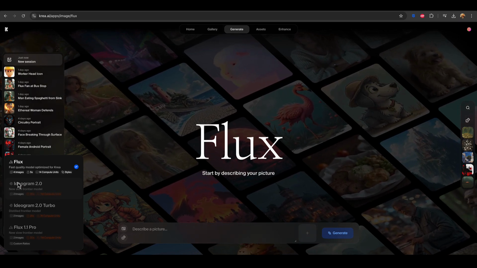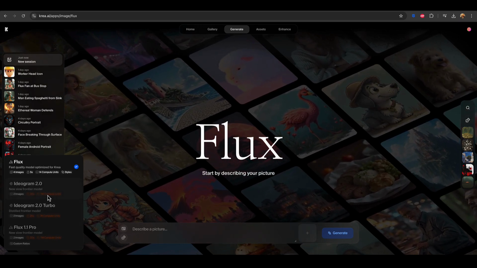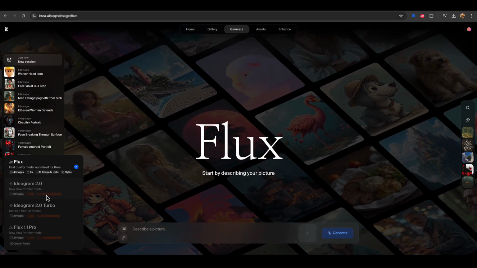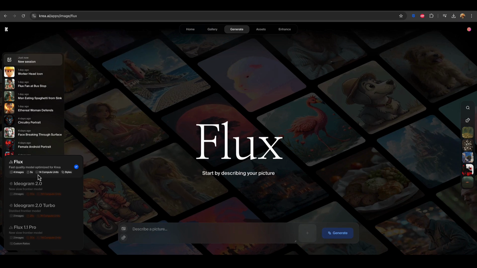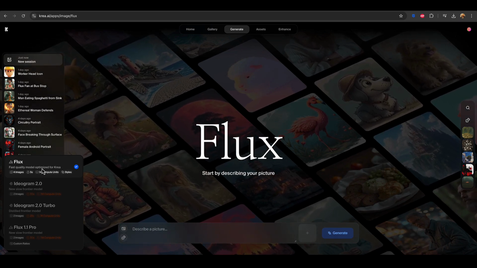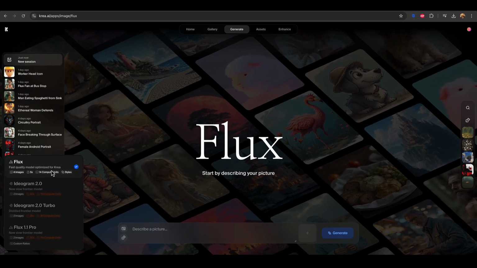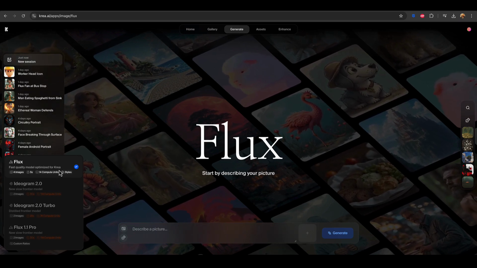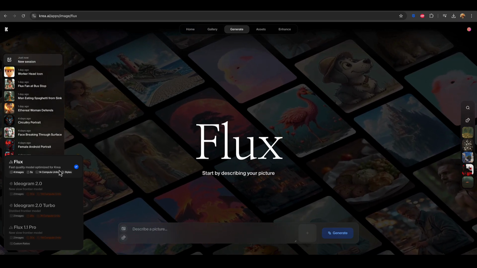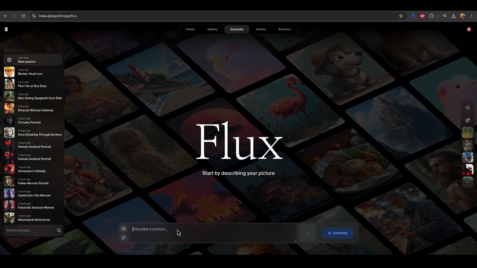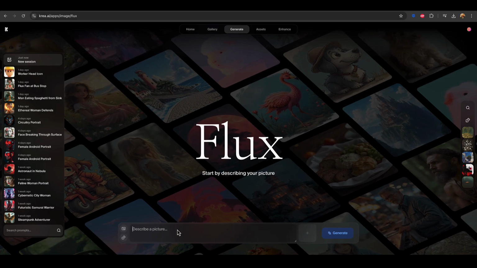So you can see they're grayed out and they've got the red text just because they use too much compute power for them to justify giving it away for free. So what we do have is a version of Flux. Now I say a version of Flux because it says here fast quality model optimized for Krea. So it's not clear exactly what version it is, but the closest I found is Flux Dev. It's pretty close to just stock Flux Dev, so a decent model.